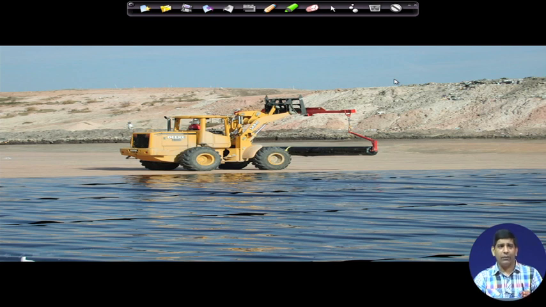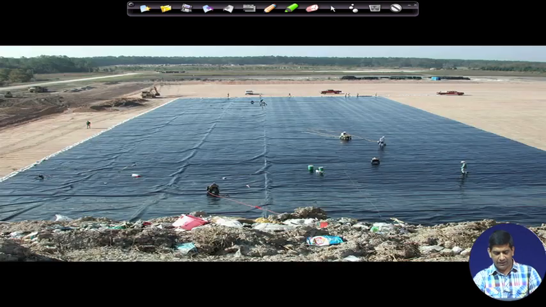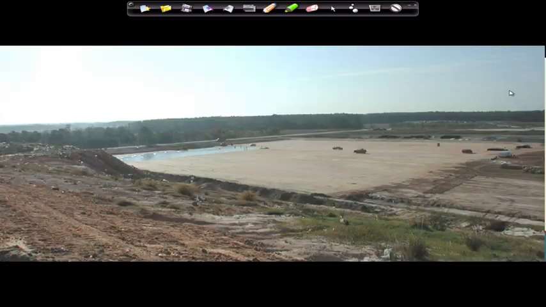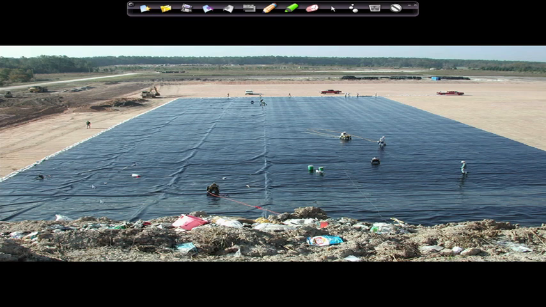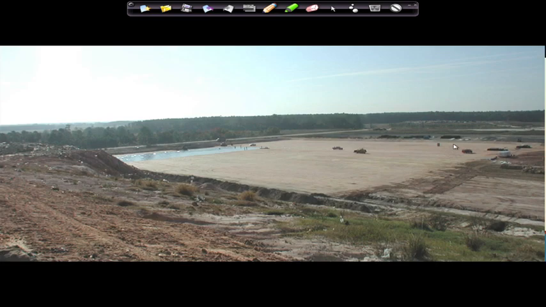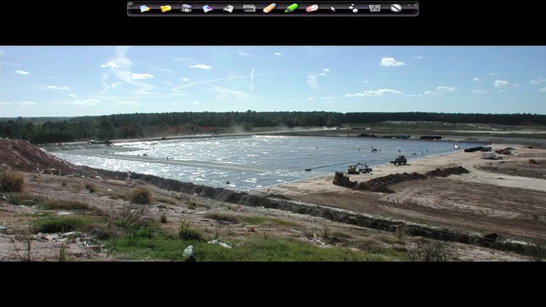Then you lay the liner on top, and you can see this is the HDPE, high density polyethylene. Since the liner comes in certain sizes, you need to weld them as well, so the liner is being laid. This is another picture. You see the clay at the bottom and then the liner on top. Here is the same picture from a distance. The liner is still being laid, and it is totally laid for that particular cell now.